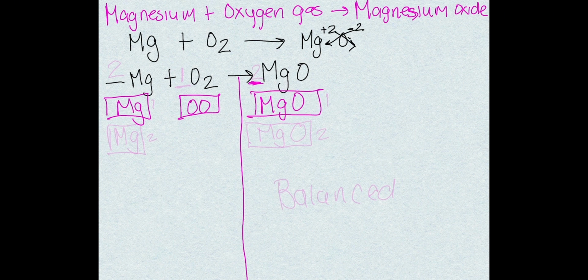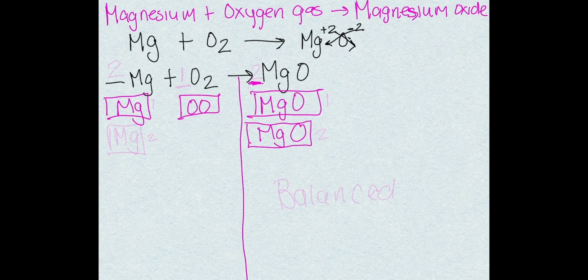Now I read my equation from left to right. All right. So I have 1 Mg on the reactant side and I have 1 on the product side. I'm good right there so far. Then I go to oxygen. I have 2 on the reactant side, but only 1 on the product side. As a result, I cannot just write O and box it up. I have to write everything that's in that box with O in order to get that O. So I have to add that Mg.